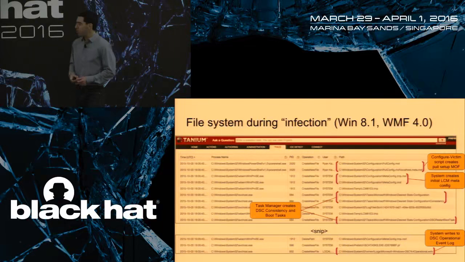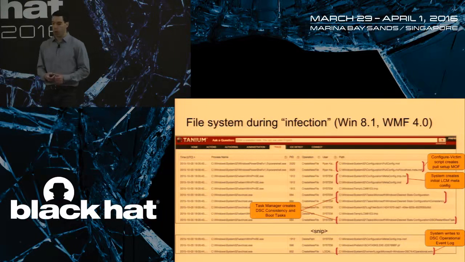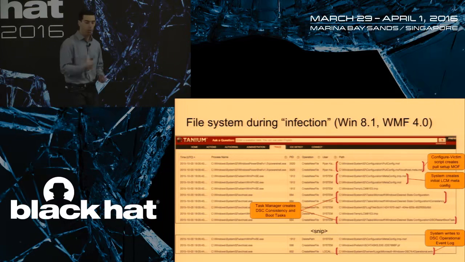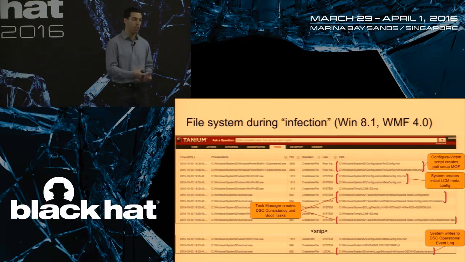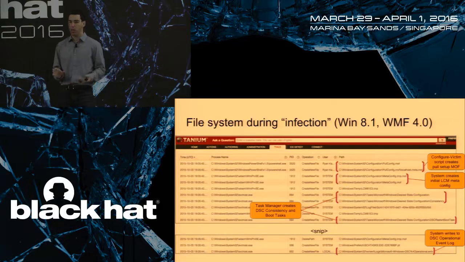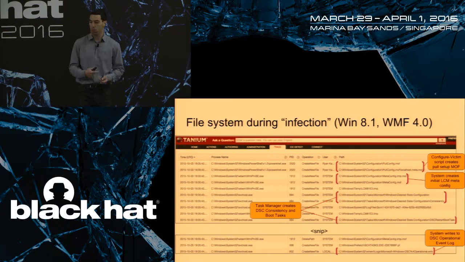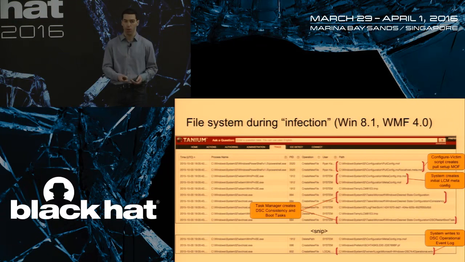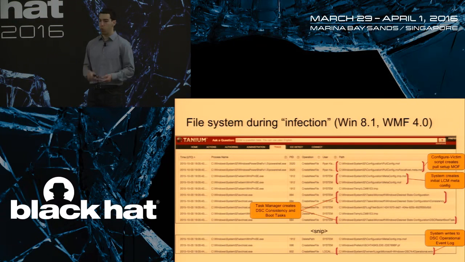This view here is going to be too small, I think, so I'm just going to read through it quickly. We basically used some tools to monitor the changes to the endpoint's state as an infection occurred. So we took a Windows 8.1 box, and then we monitored file system and process events to see all of the things that change on the Windows side of things when an infection is being persisted. And so we used the configure payload script to drop the executable onto the endpoint, the first demo scenario we showed you. And basically it's what you'd expect.